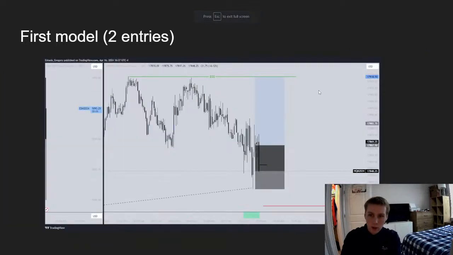But my first entry is what I take. I take this off the SMT, and price was just not ready yet. I take it off the SMT, and I take an entry all the way up here. There's no market structure shift. There's no pullback to a fair value gap or anything. And look at my risk here. I am risking so much on this trade, and that is where I went wrong.